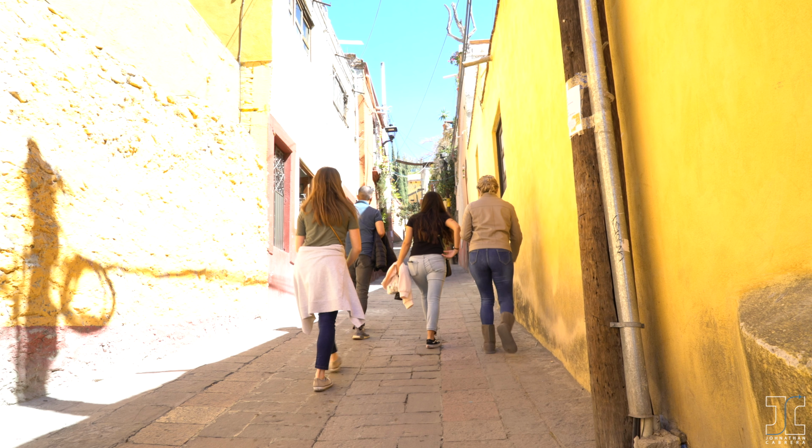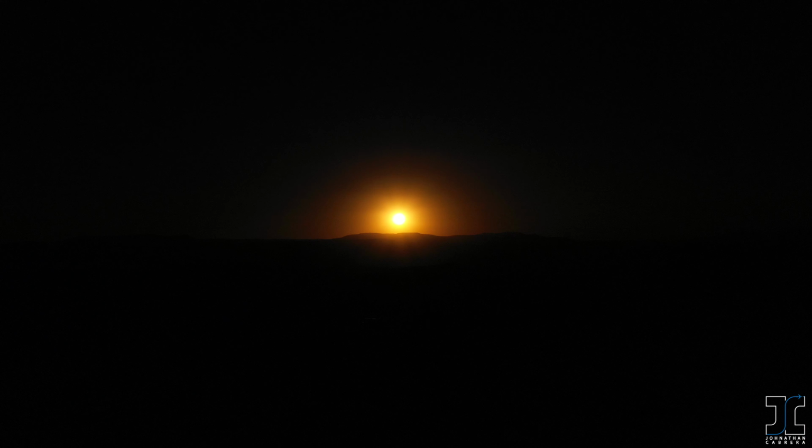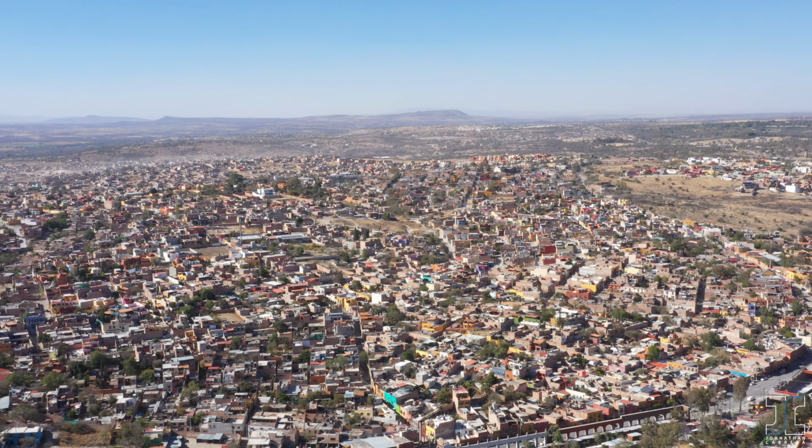Ideal. I had no problems grabbing footage during the day of us walking around, grabbing food. And then when we came back, hey, I want a couple more shots. You know what? Let me get a sunset. Let me get the morning sunrise. Let me get the city during the day in all its glory. So it was actually perfect.